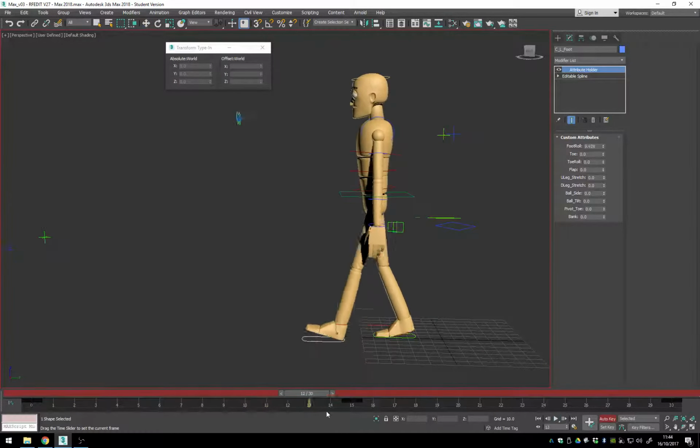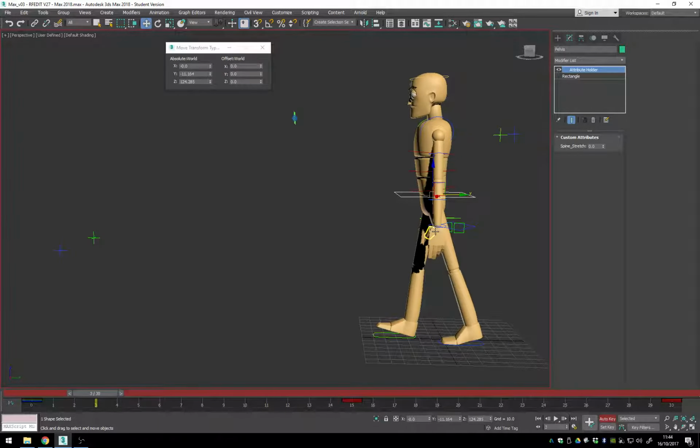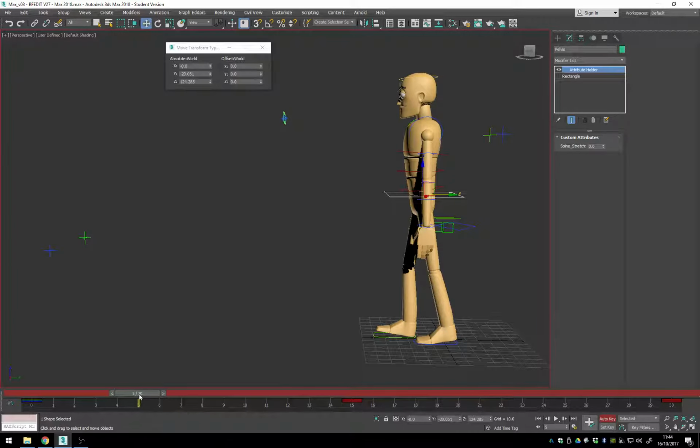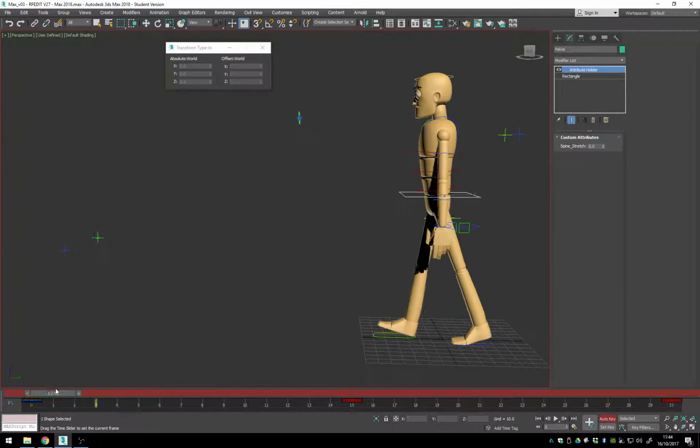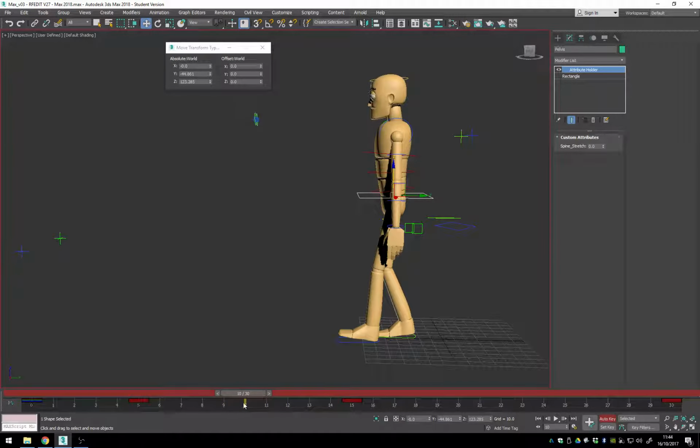And I'll try and keep this really, really simple as we do this. So the first thing I need to do is add in a bit of up and down movement on the pelvis. And I could use the offset values to do this. So it might be that I go to frame 5, take the pelvis, and in the Z offset world value, I could just put -2, for example, and that will drop the pelvis down and set a keyframe on 5. I'm then going to go to 10, take that offset world Z value, and type in 2 and hit enter. So that's a +2, sending it back up again.